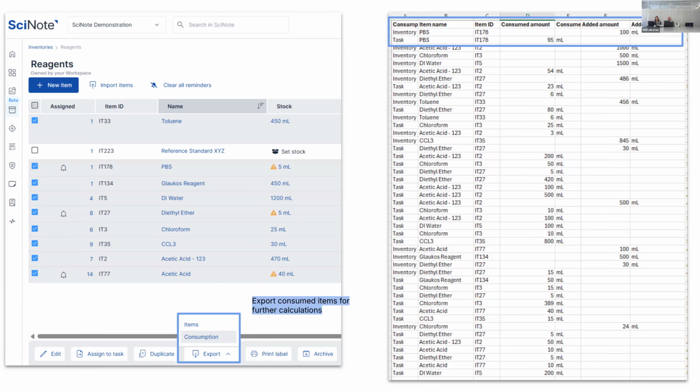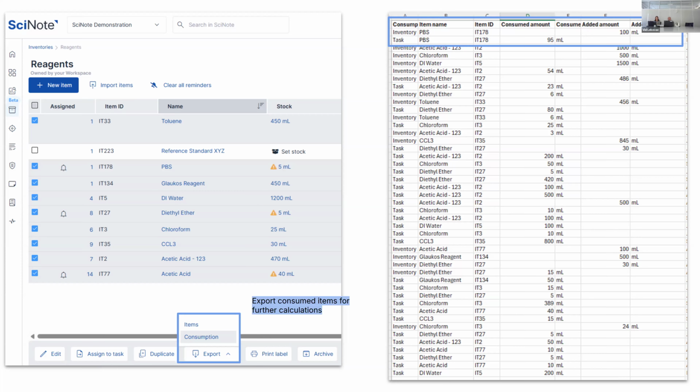Okay, and I think we had this question in the chat by Gordon, and right on time, because yes, you can search the different departments. We don't usually call them departments in SciNote. It's either workspaces or groups, but you can search for chemicals and reagents across SciNote. If you have access permission, of course, you can find those items, even though you are not specifically in that workspace at the time. So search is an important thing. Even though it sounds like it's not an inventory thing, it's actually very important to be able to locate stuff and quickly find it. Of course, based on what we discussed earlier, you can also use QR and barcodes to get this information quicker.